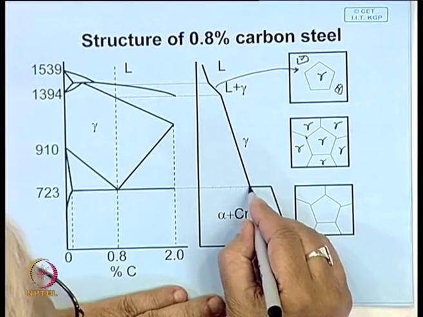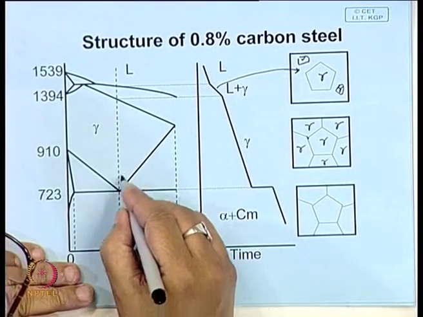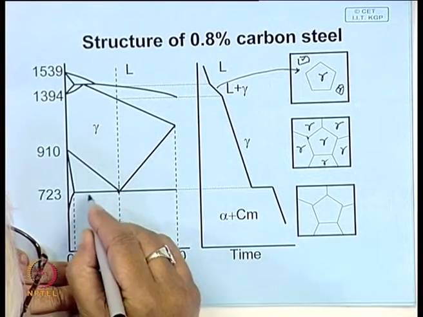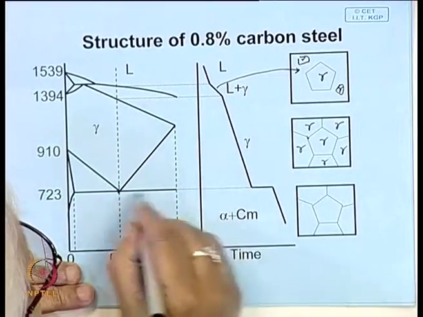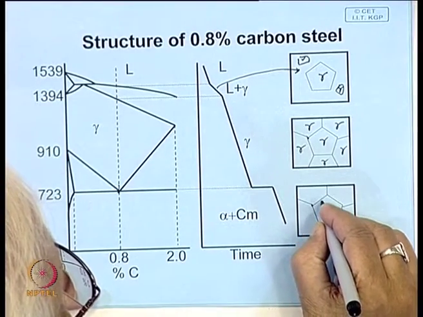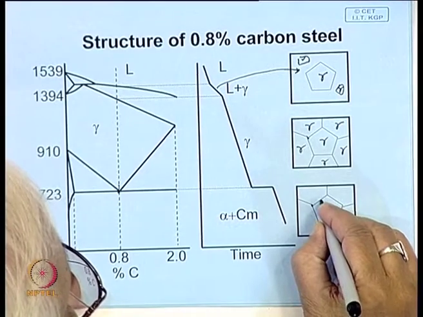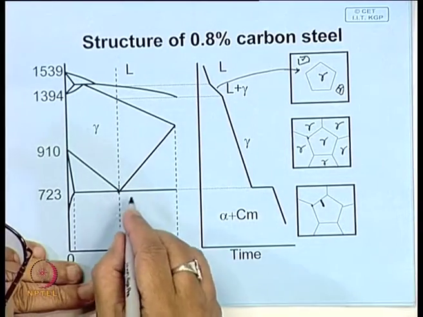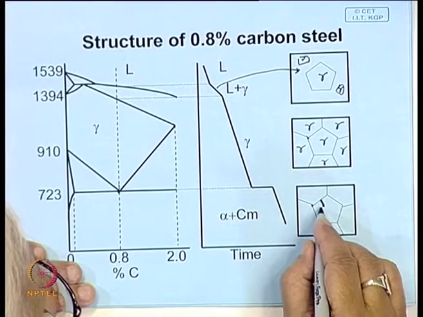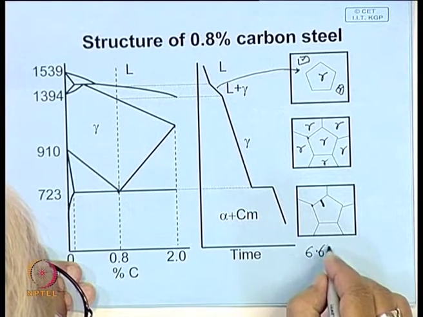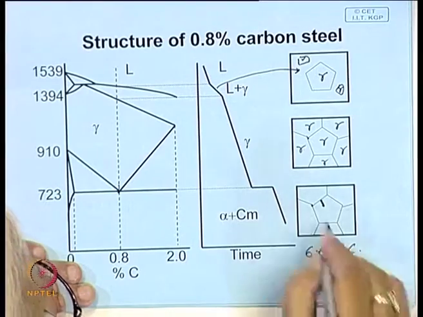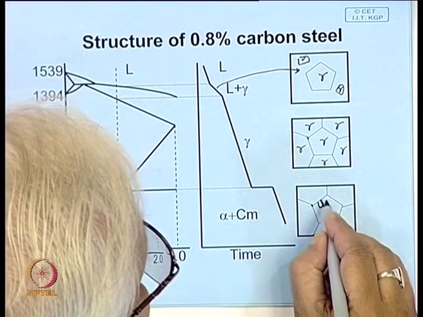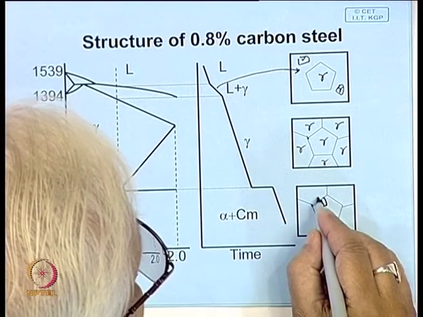And now, at this temperature what happens? Suppose you cool it slightly, what will happen? Here first some carbide may precipitate out, let us say precipitating out here like this. This carbide takes up a very large amount of carbon, that is 6.67% carbon. So, the surrounding region will get depleted of carbon. When it gets depleted, another plate of very low carbon area will form.